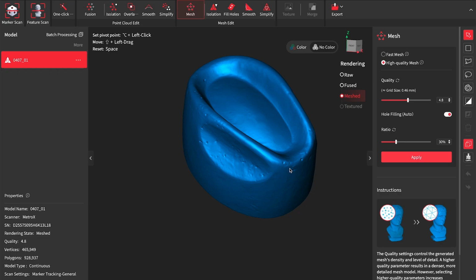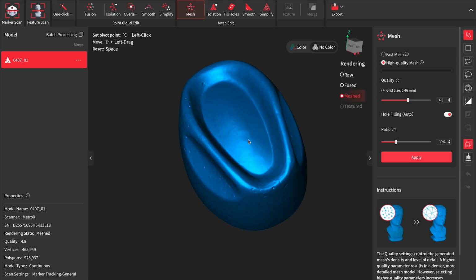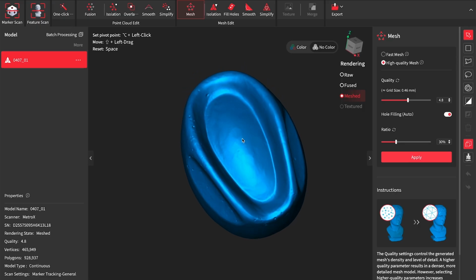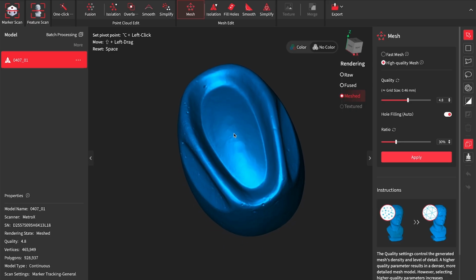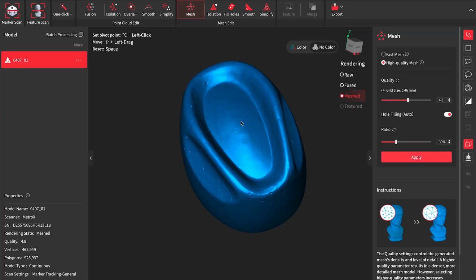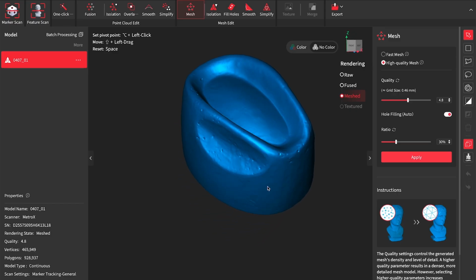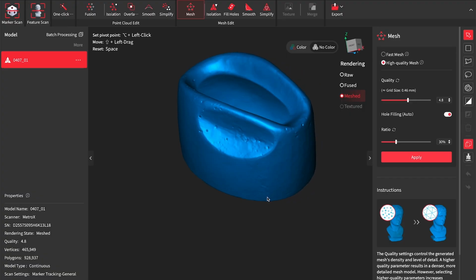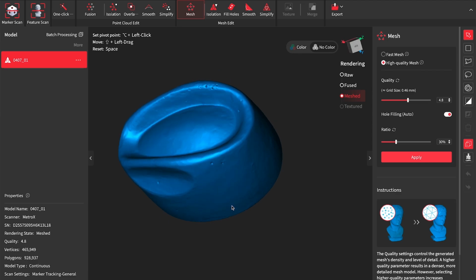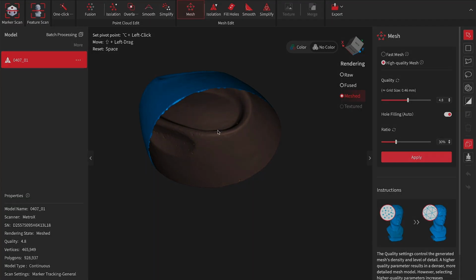Okay, so that took a few minutes to process, but you can see that it filled all the holes where the fiducials were, and you can kind of see a little shadow where the fiducials were, where it's a little bit smoother and looks maybe a little bit flatter. So again, that's the exact reason why we would not want to put one of these on a curved section, right? Because it's filling it automatically, algorithmically, and it's going to try to do it as flat as possible, and so we want to be putting those on flat surfaces. All right, so it filled all of the holes where the fiducials were and every other hole smaller than that, but we still kept the bottom open.